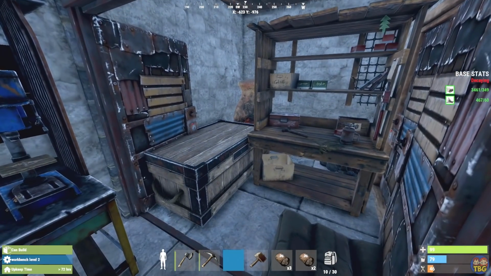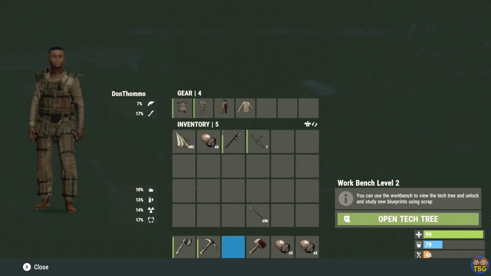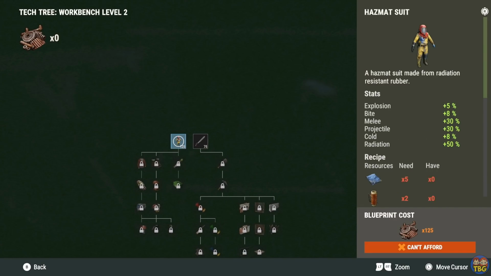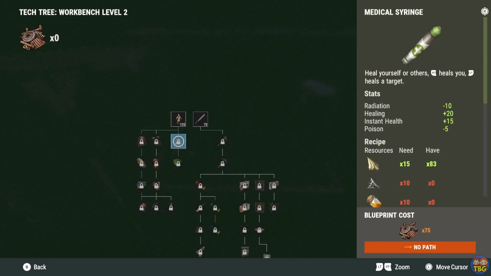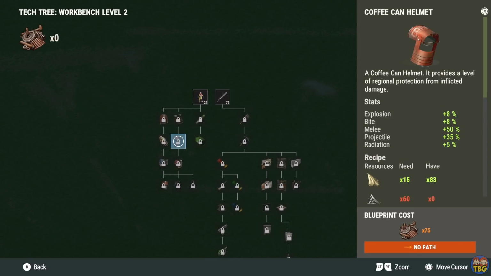If we jump over in my fantastically spacious base to my tier 2 that I've just put down, we can see the other things available on this. So this starts out with the Hazmat Suit for 125 scrap. You can buy that blueprint. Then you've got the longsword on the other side. This also means you can get the med syringe, which is another highly sought after item early on in the game. And then you can get some more advanced clothing down the left hand side. You can get some pretty high value stuff from the tier 2.